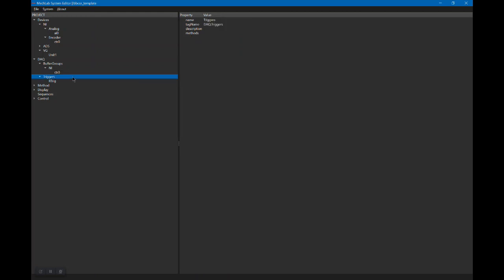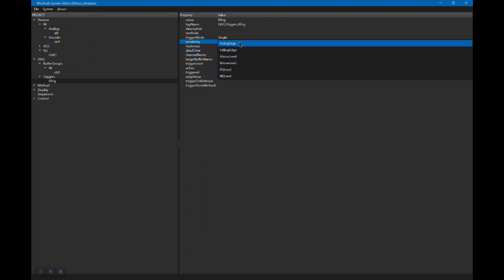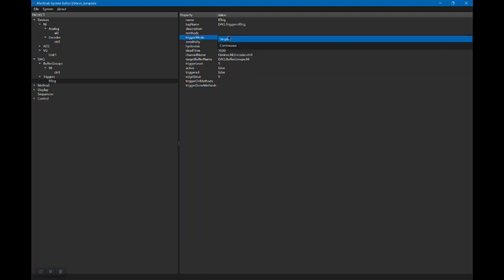We also have triggers. This is a rising edge trigger that we can define, tie it back into the buffer group that it's going to trigger, tie that back to a signal. We can define things like dead time. These are in a data acquisition, like a typical data acquisition application when you're using a scope. You're going to want to trigger the scope on an event, and these are some of the triggers available to you. We can also do following the edge, above level, below level, equal to a level, not equal to a level. And you can trigger singly, or you can just keep re-triggering. It depends on your application.